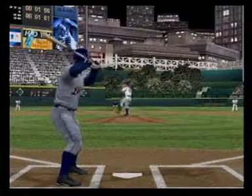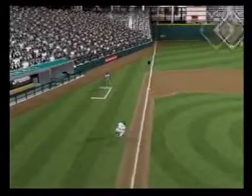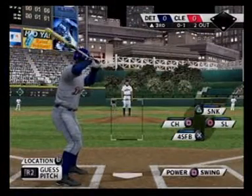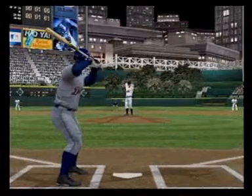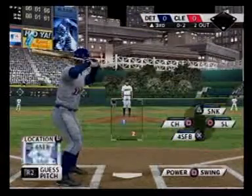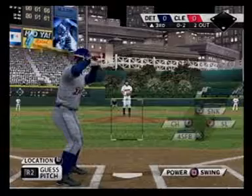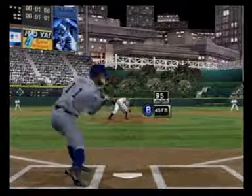Runs up to bunt here, but this is going to kick just foul down the line. Third inning, no score to this point. In there, and he's ahead 0-2 now. And down 0-2 at the plate, can't try to do too much here. Just try and shorten up that swing and go the other way if you have to. And no swing, apparently. Ball one.